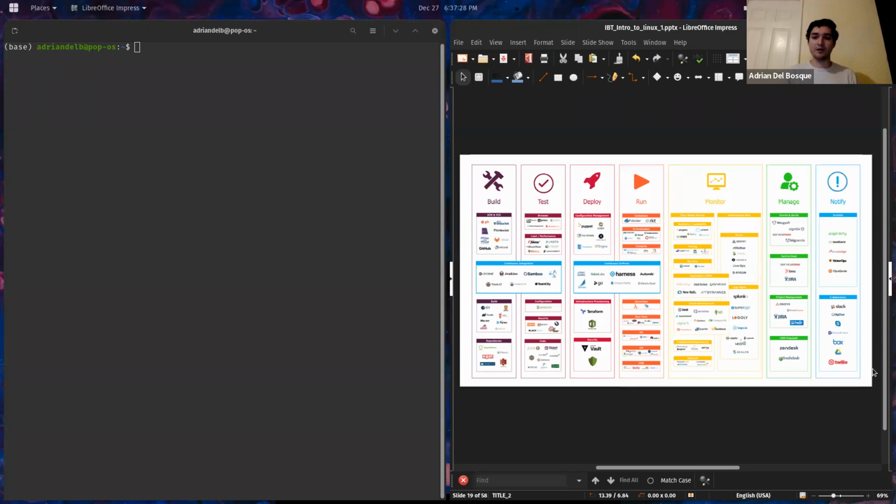And if we see here, DevOps isn't just one specific thing. DevOps touches everything when it comes to code, when it comes to a software engineering company, when you make code and it builds. What does it mean to build? Well, sometimes you need to run tests. You need to do something called linting. You format code. After you format things, you can test them. After you test them, you deploy them. After you deploy them, they have to run on the cloud. So after they're running, you have to make sure that things work.